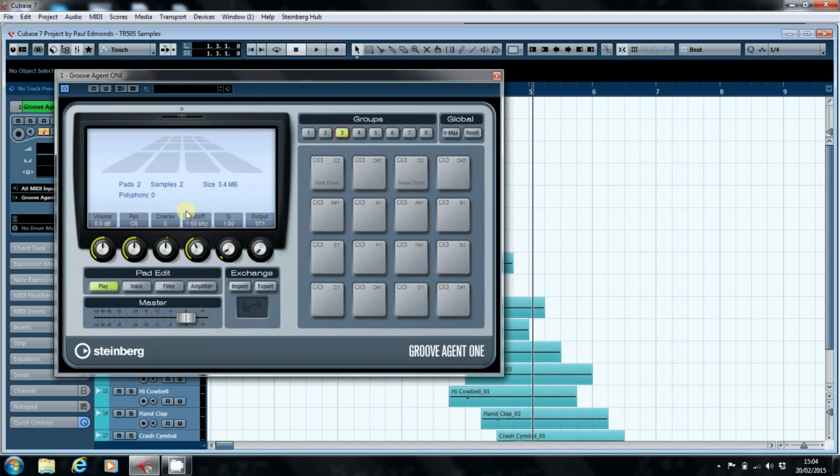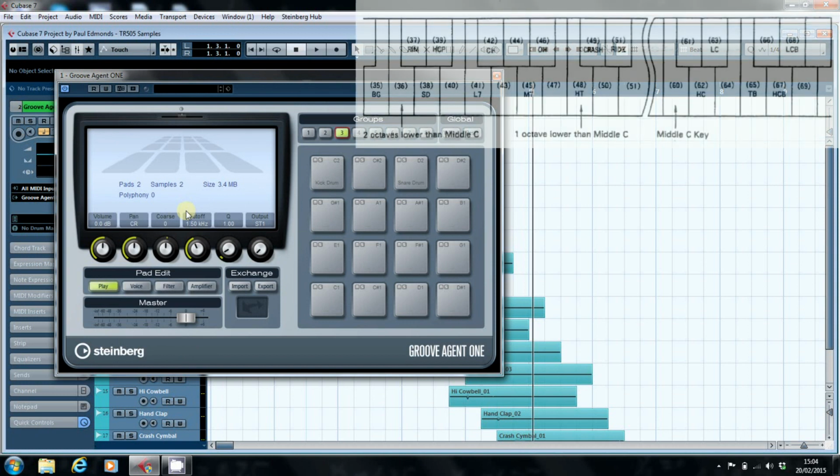Now, the only other thing you need in order for this to work is to have a map. I downloaded the Roland TR505 manual off the web. There are many websites where you can go and download. Some manufacturers still make their own manuals available, but the TR505 is so prehistoric that it's no longer on the Roland website. And you look for where your samples sit on the MIDI notes.